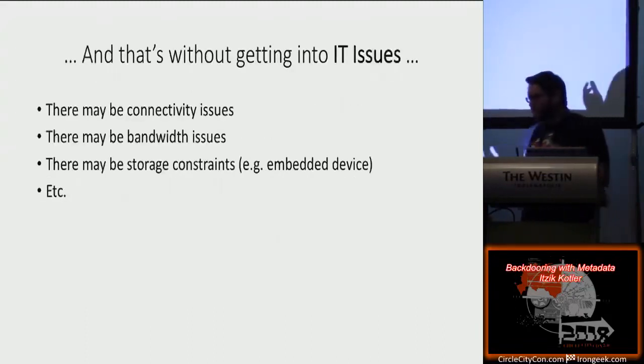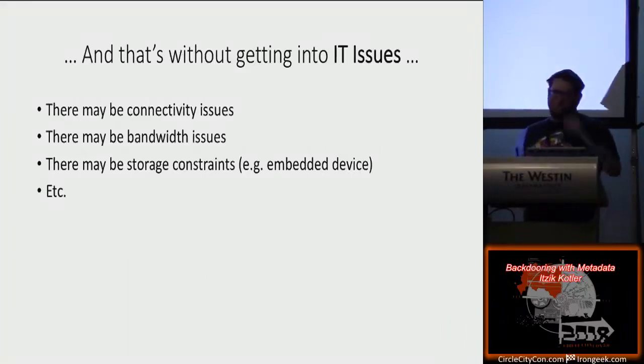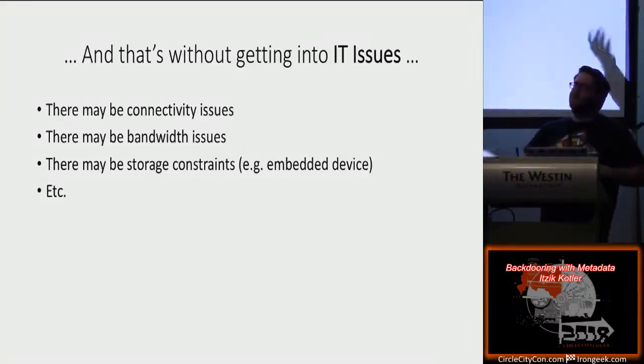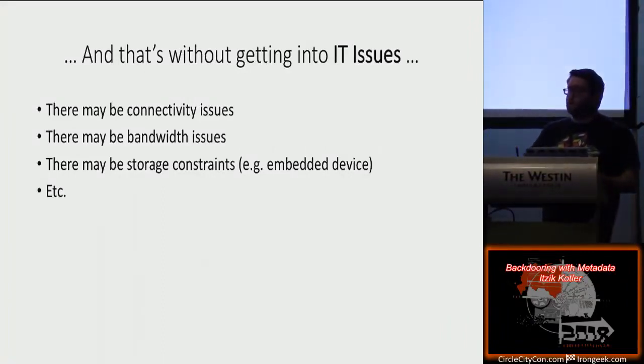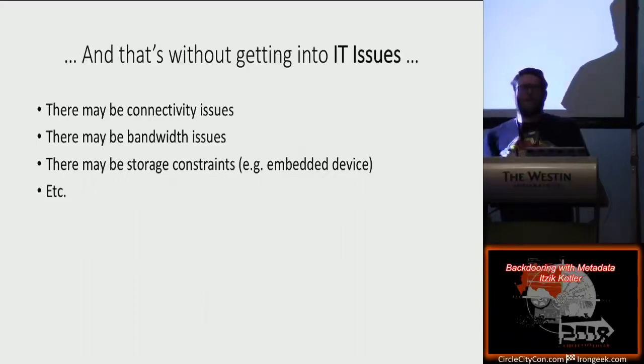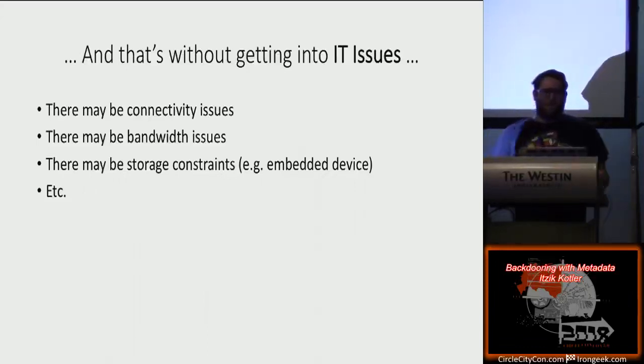So these three typical issues, downloading, saving, and running, that occur after you post-exploit a machine could become a trigger that you want to avoid. Again, from the pen testing red team constellation right here. And that's even without getting into an IT issues that you may end up running to.